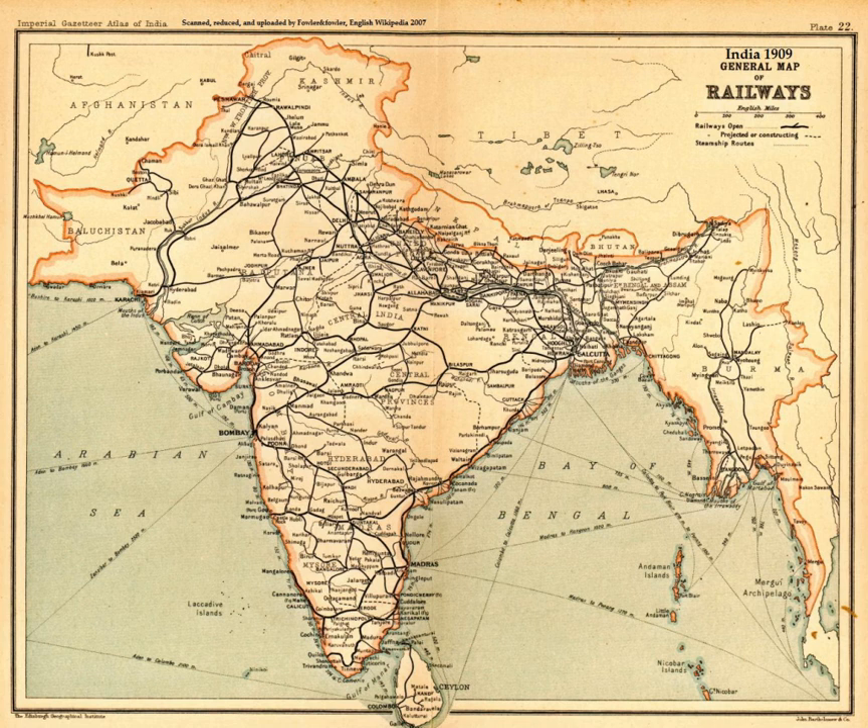Excavations at Balakot, present-day Pakistan, have yielded evidence of an early furnace. The furnace was most likely used for the manufacturing of ceramic objects. Ovens, dating back to the civilization's mature phase, were also excavated at Balakot. The Kalibangan archaeological site further yields evidence of pot-shaped hearths, which at one site have been found both on ground and underground. Kilns with fire and kiln chambers have also been found at the Kalibangan site.